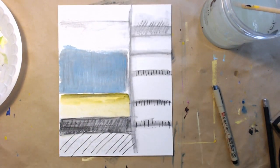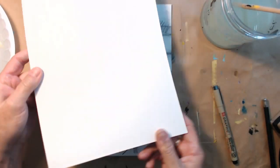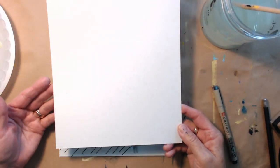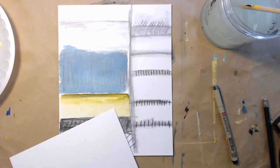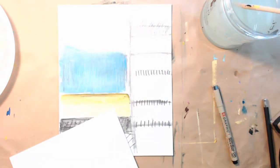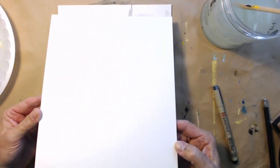Have fun with it. Now, the other thing I want to point out to you is these little boards that I work on. I'm going to try and hold that up so you can see how thin that is. I get these from a company called clearbags.com, and they're archival backing boards. And I really like them. I do lots and lots of studies on them. You can also get them in gray. So when I do plein air in oil or acrylic, I like to use the gray ones. But the cool thing about this is you can get 100 of these for $16.